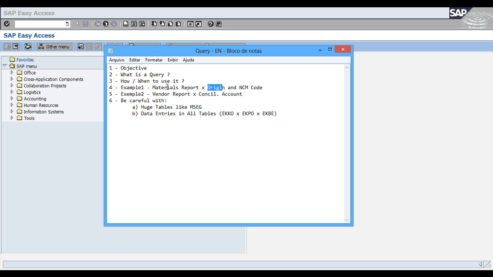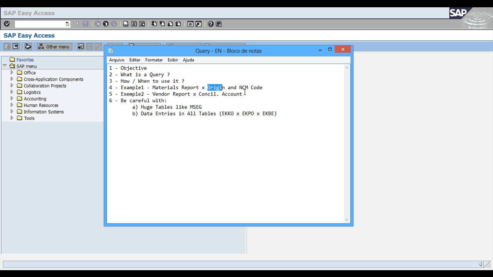So there are basically three ways to provide this information. First one is you could run SE16 transaction code and extract the values directly from the tables. It works, but it is time consuming because you would need to do that for at least 4 tables. After you extract this information, you would need to use the VLOOKUP tool from Excel in order to generate the final report. So that's one I would not suggest. That works, but it would take time.